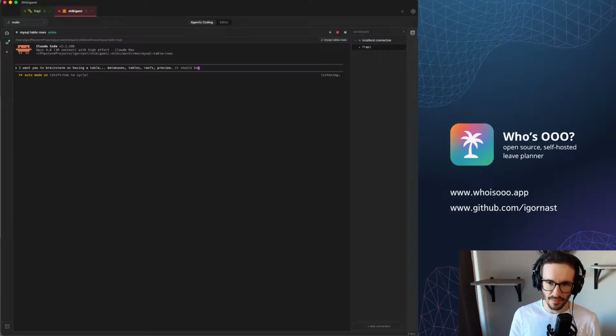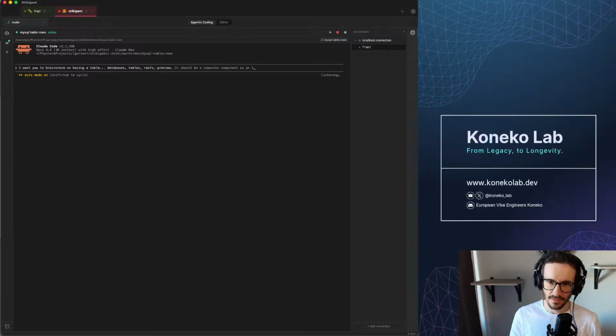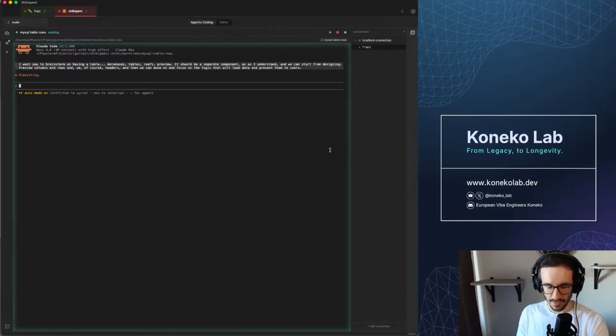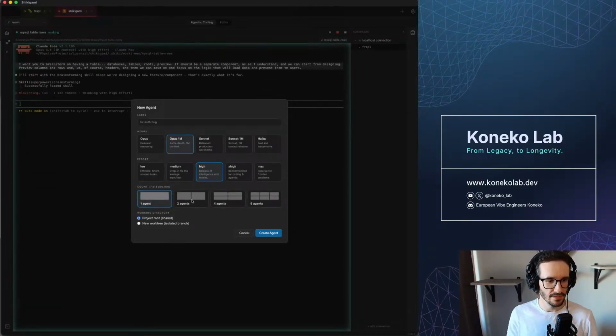It should be a separate component as I understand, and we can start from designing preview columns and rows and of course headers, and then we can move on and focus on the logic that will load data and present them to users. Okay, so this is the first one.